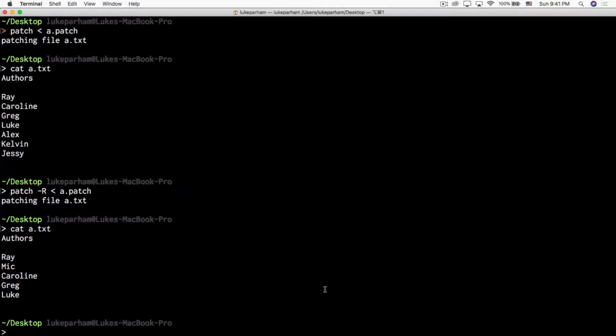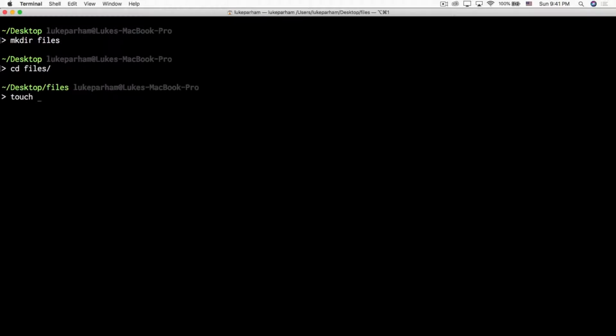All right, let's take a little bit closer of a look at some files. First things first, as usual, let's clear our screen. And then let's just make a new folder real quick. We'll call it Files. Then we'll cd into that. And we'll just make one called hi.txt. Now, as we touched on before, if we use ls with the -lh flag, we can get a more detailed look at what this file consists of. So let's go ahead and do that.